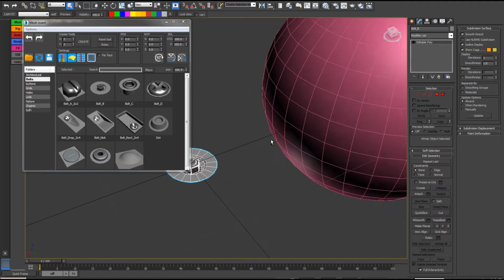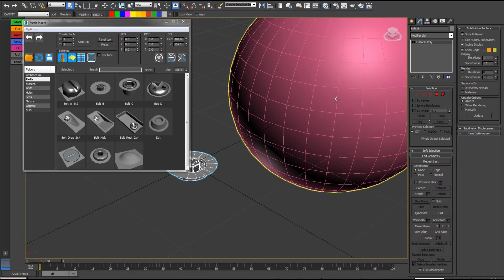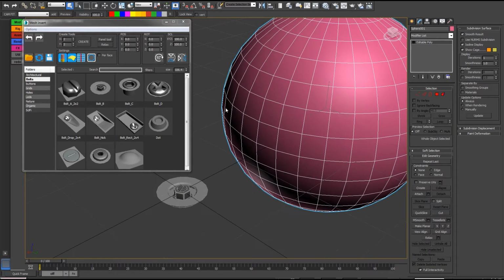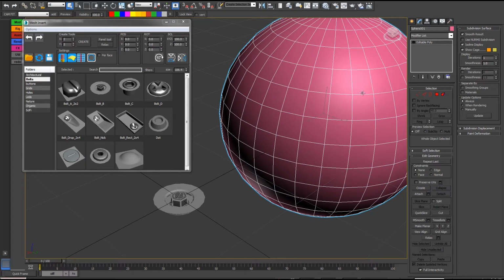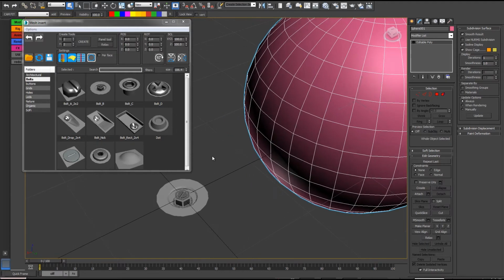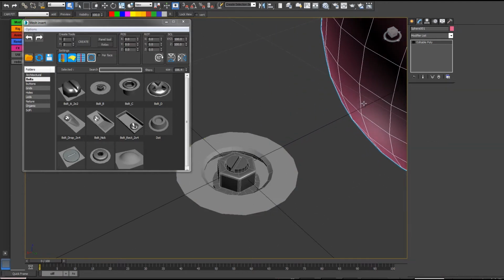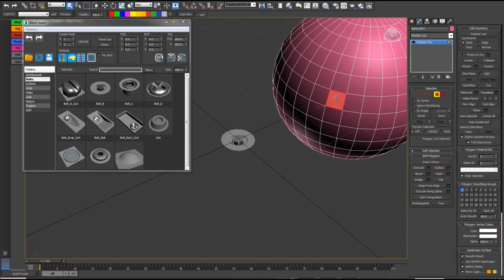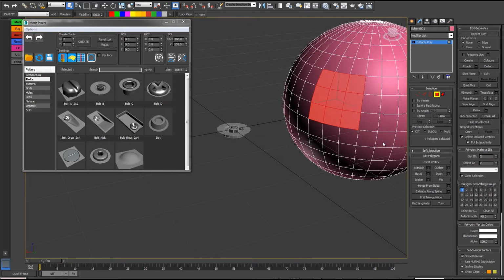If you want to merge a mesh into another one and still have a smooth render, a smooth TurboSmooth, or a nice looking surface, you need to have some smoothing groups, which are here in Editable Poly, which you probably know.